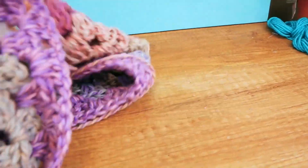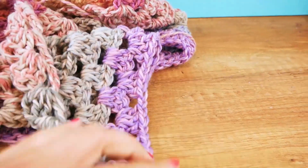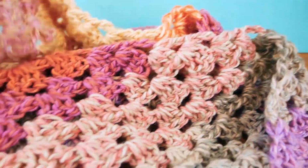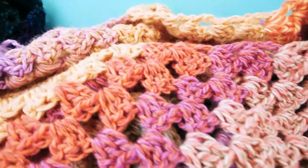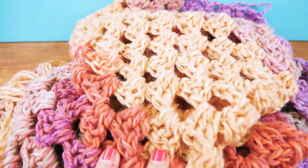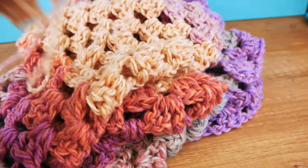So I'm not going to do this at the beginning, but at the 2 longer ends on those corners. So I'm going to do 2 tassels total. But you can of course do this any way you like. So for now the scarf is done, and you can see how cuddly and how lovely this looks. So now what we want to do is get to our leftover yarn and do the tassel.